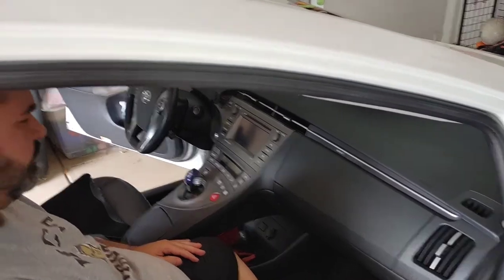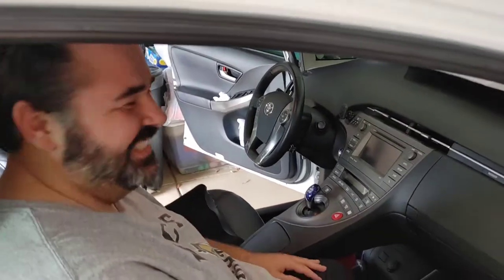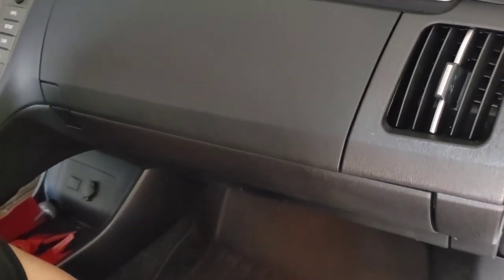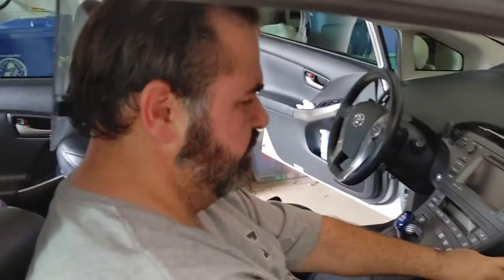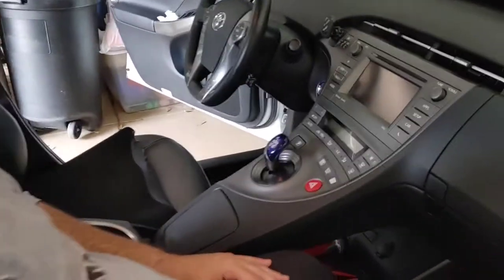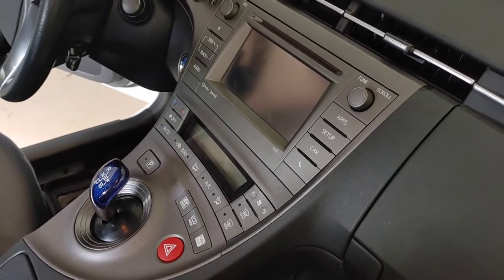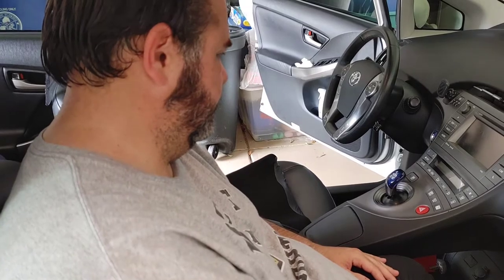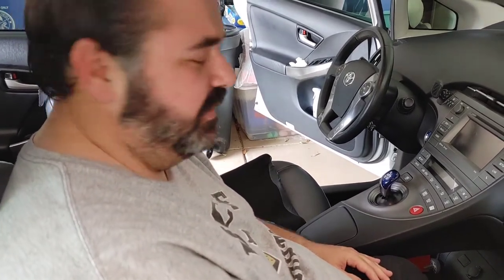Here we are in the car. This is Robert. Say hello, Robert. Hello, Robert. All right, and Robert is going to destroy our dash for us, tear it apart, because he just did a video. Check out his channel below, Robert Cosio channel, and he does a repair on the Prius glove box. But check his out for that. So he just did that, so he's used to tearing these things apart, and he's going to tear this one apart. So again, we're getting rid of this head unit and using an aftermarket Chinese one. Here we go. Go for it, Robert. Don't be scared.